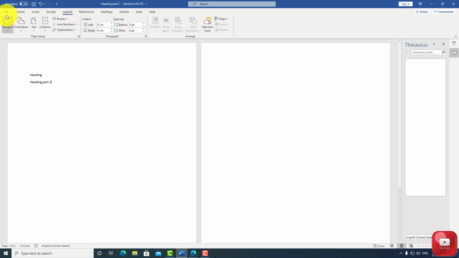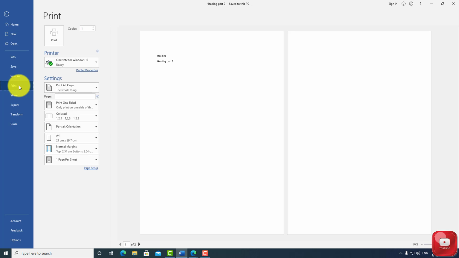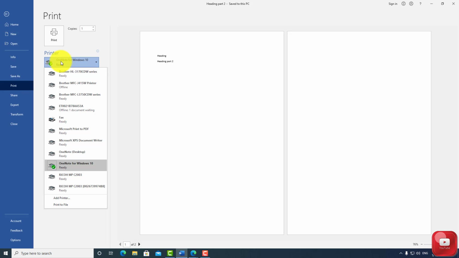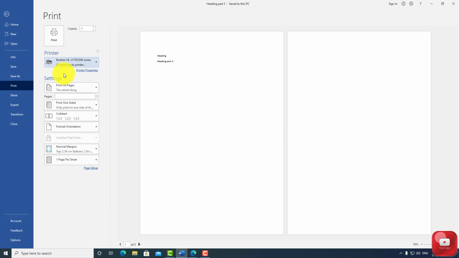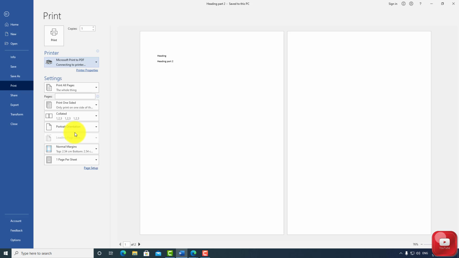If we're wanting to print, we go to our file, we select Print, choosing the printer of choice. If we're wanting a physical printer, or we can print to PDF, which is like saving a document directly to your computer.